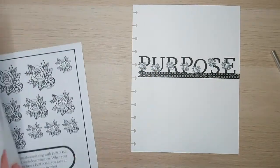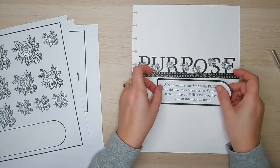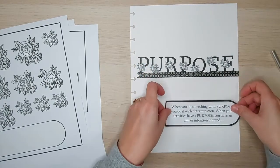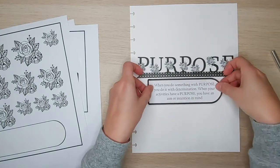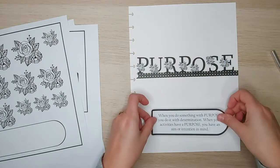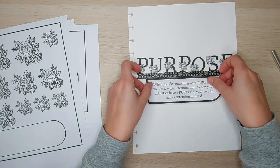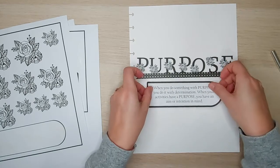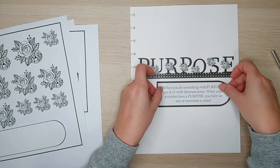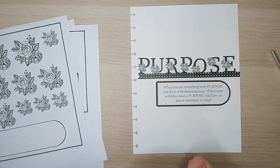So now I want to take my little quote sticker here. We'll put this down next. I have to decide where I want to put it. I originally thought about having it straight in here, but I might put it lower down. Oh, I have an idea. Let's put it in here. I'm gonna come back in with this washi tape.